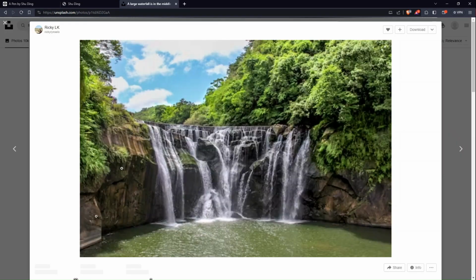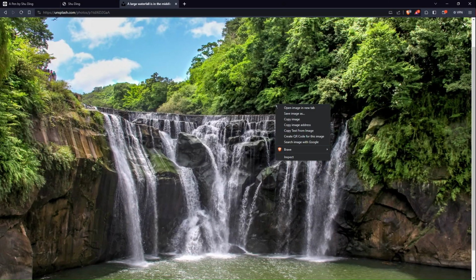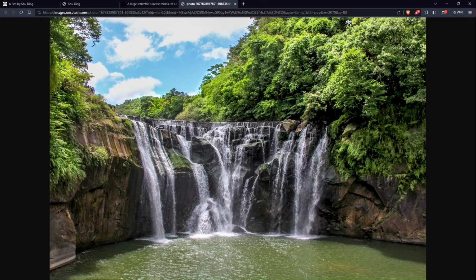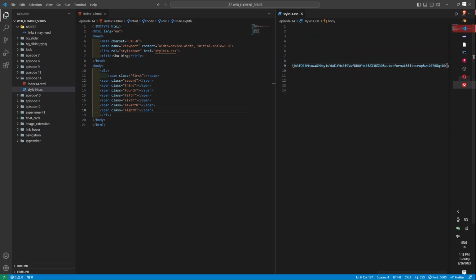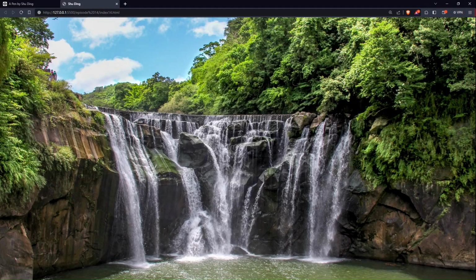This looks promising to me. So I'll just copy image address. No, open image in a new tab. I had to take this one, but I took it in some other way when I was taking this link. But no problem. We have another, so let's save it. And now it has updated itself. Good.